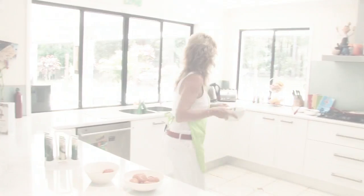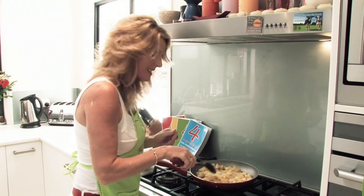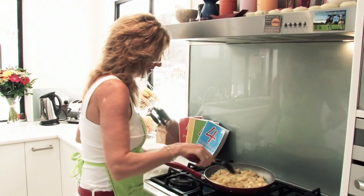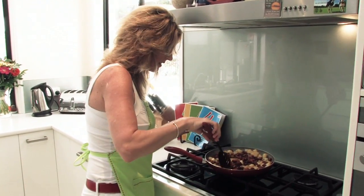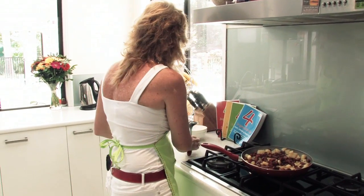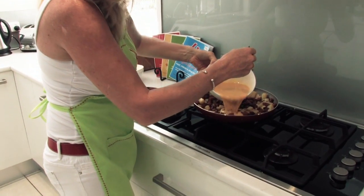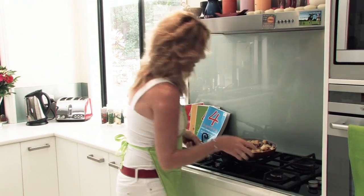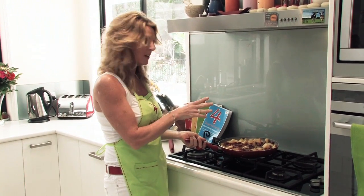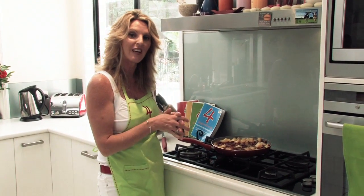We'll add this egg and parsley mixture to our chorizo and potato. The outside of those potatoes has got a lovely, light, crispy texture. Now that that's done, we'll simply add our chorizo. Spread it around so it's nice and even. Then pour the egg and parsley mixture in over the top. Turn the heat way down, let it simmer for around about 10 minutes, then take it from the stovetop into the grill and leave it there for around about 5 minutes.